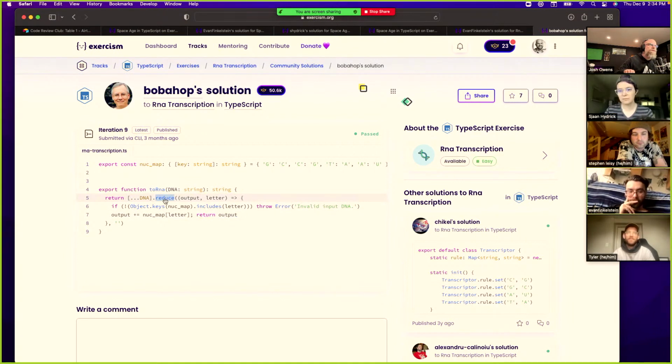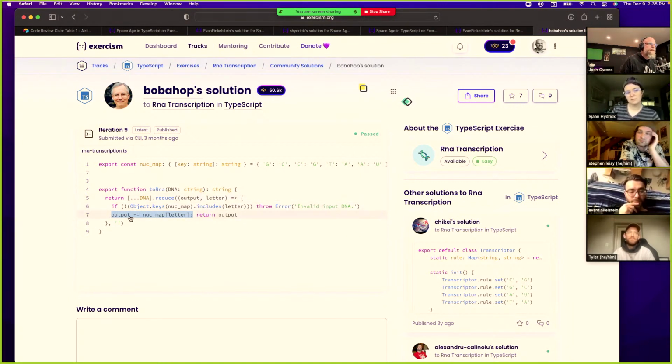So reduce is a way for us to, you can see they're returning the output of the reduce directly, and they're just essentially building without having to join. So in the first iteration, let's say you get G, it'll drop into this loop and return C, and then if there were a second letter, C would come in as that output, and you can see they're just building it right here. Does that kind of make sense to everyone?